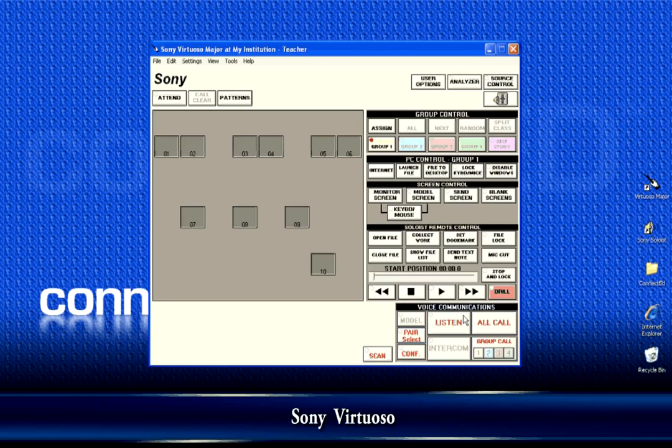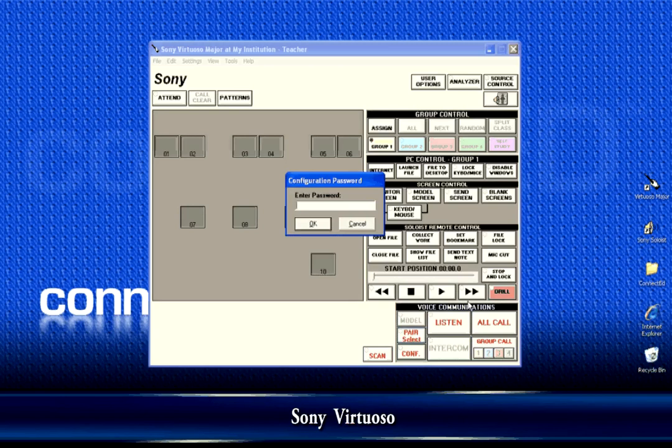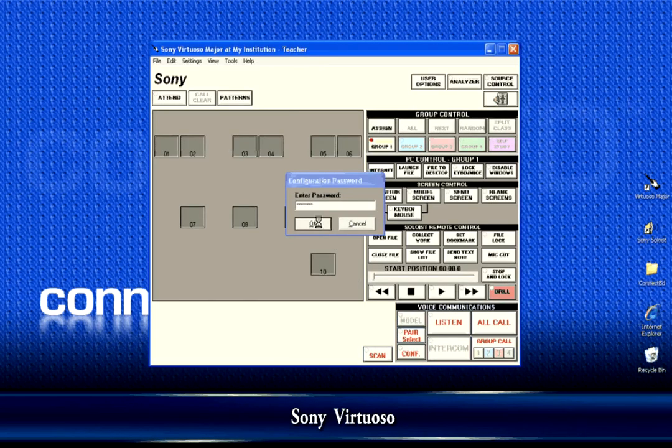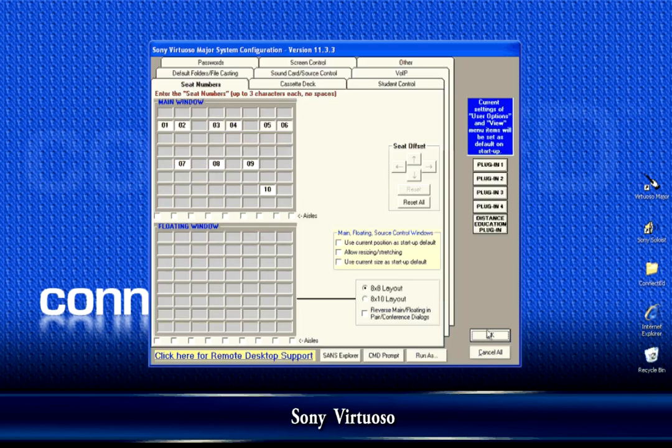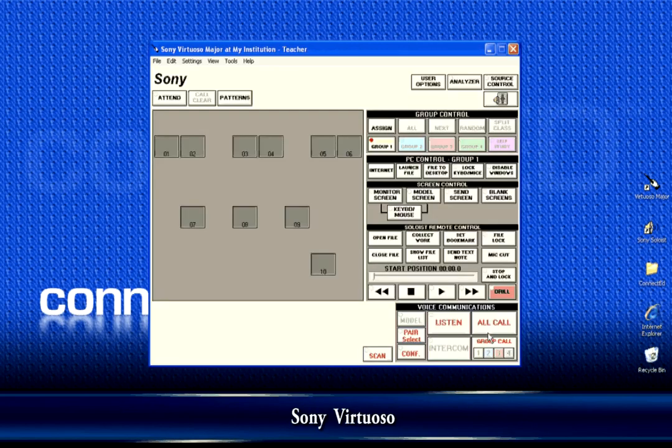We will now have to enter the configuration settings to save this. Press Ctrl, Shift and F10 and enter the password SANS only. Click on the OK button on the right hand side. It's now saved to the settings.